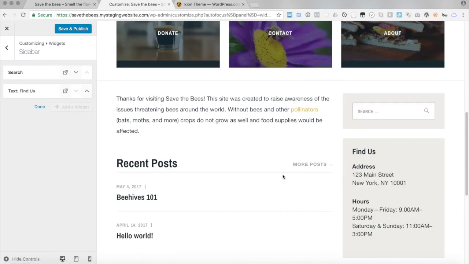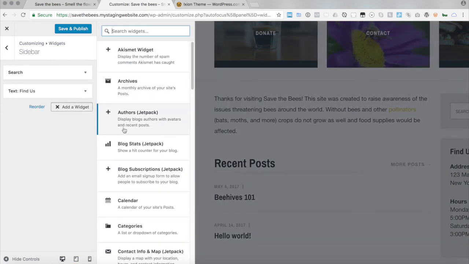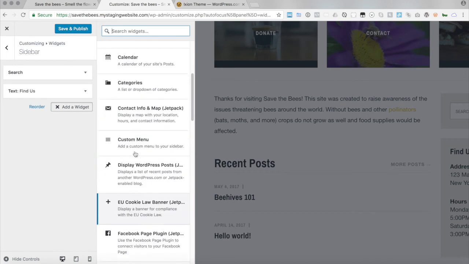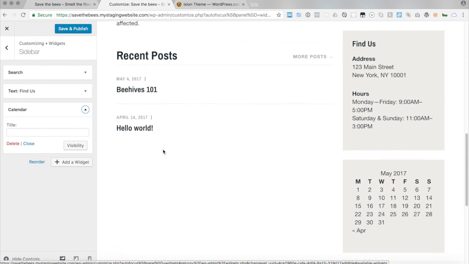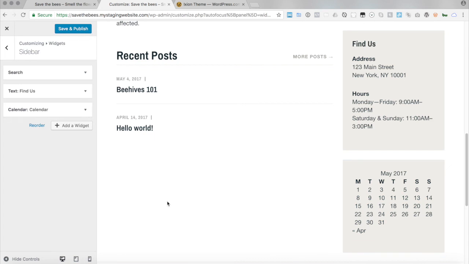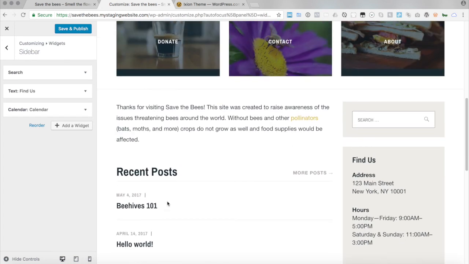This is useful when you're trying to have a sense of how things will look, so you don't have to go back and reload or refresh. And so you can have more visual feedback while you're setting up your widgets. And let's say I want to add a new widget. Then it gives me a nice interface here for adding a widget. Like let's say I want to add a calendar. I can see that I've got a calendar. And that allows me to customize my widget areas that way.